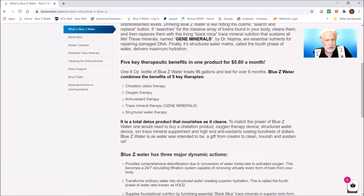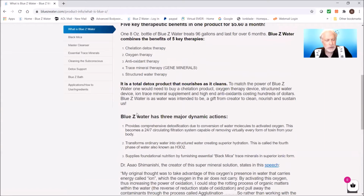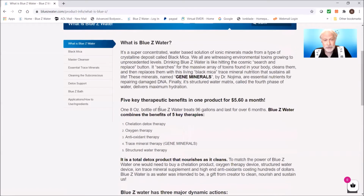So I want to go over some of the questions we get from people frequently, and one is, can I use Bluesy Water for coffee, for tea, for cooking, etc.? And this is very simple. Once you treat at the ordinary dosage of a ½ teaspoon per gallon, assuming you're using clean water, you're converting your ordinary spring water or distilled water, whatever you're using as your source, into super high level drinking water. It can be used just as you would use any other water, spring water or distilled. So at normal dosing, you are just creating excellent water.